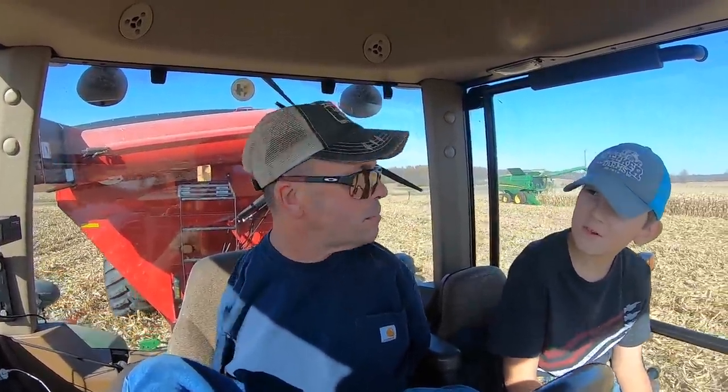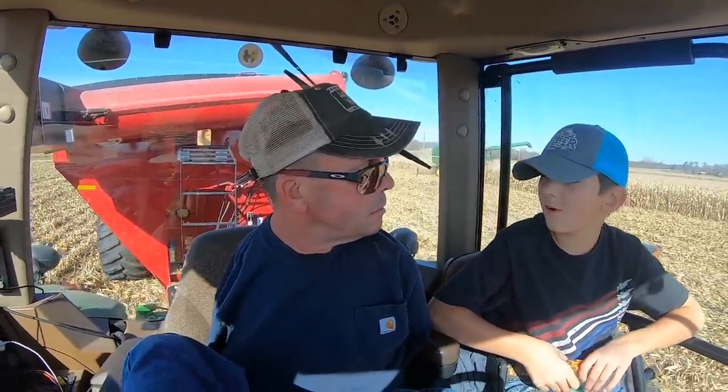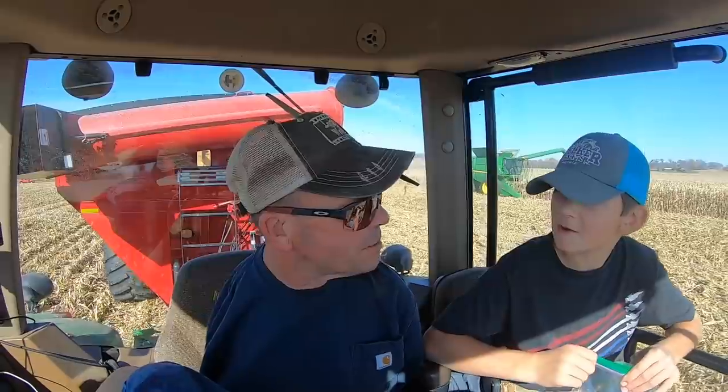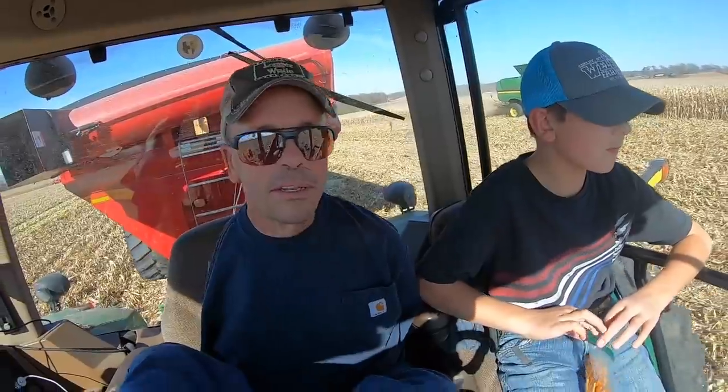Ivan has been riding here in the tractor with me and we've loaded about two and a half semi loads. It's the most I've ever really sat and hung out with Ivan and I've had a real good time. We've been talking about YouTube — we also met up at the Farm Science Review, though we couldn't go this year because of COVID. He's wearing a Welker Farms hat! He watches Old Squad, Spencer TV, Millennial Farmer, Larson Farms, Blera Farms, and Dirt Perfect.